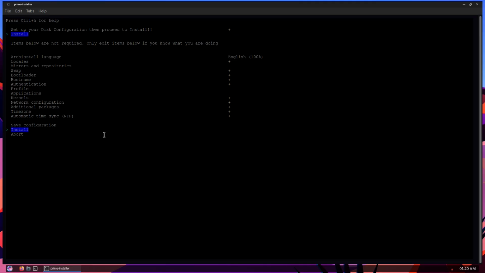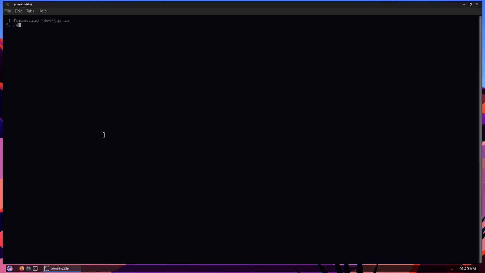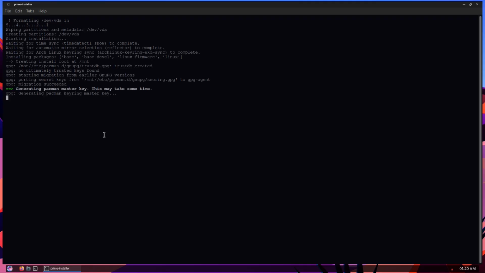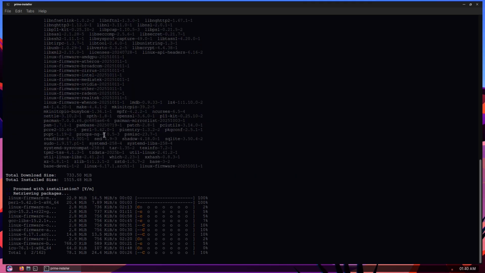Now, like I said, if you need to change the language, you can change the language. If you need to change anything else on the system, you can, but it's not required. So there, this is an overview of the installation that's going to happen. And that's it. From here, there are no more interactions. Everything is automatically done from here on out. So all you have to do is sit back and let it install. And this will be a 4 or 5 minute installation, so it's pretty quick.